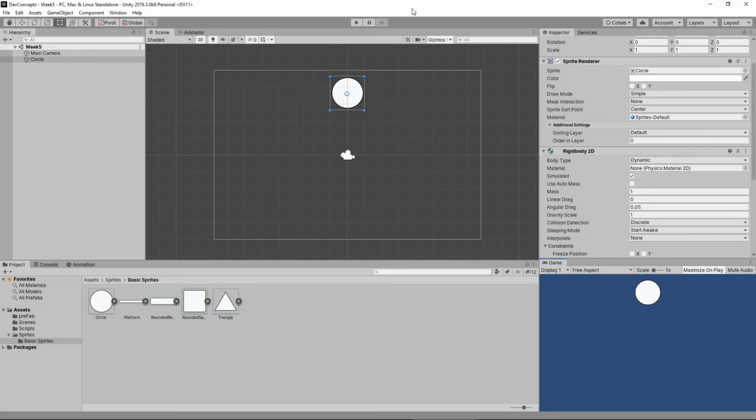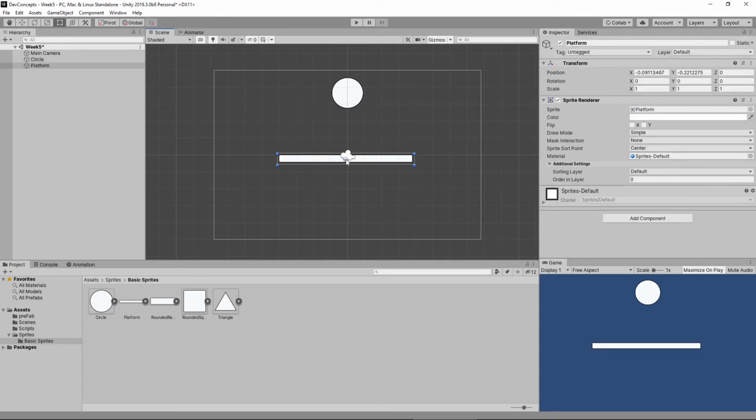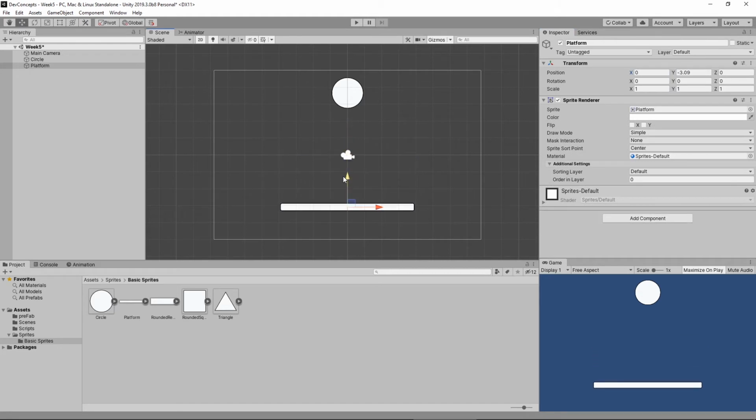Okay guys, back inside of Unity, and we've got our falling ball here. Now let's say I wanted this falling ball to actually bump into something. Let's say I want it to bump into a platform of some kind, so I'm going to drop a platform, let's say right here. Let's just zero this out. Let's just put it at 0 and 0. All right, actually I'm going to lower it so it can fall farther and you can see it. It'll give us more reaction later on with our physics material.